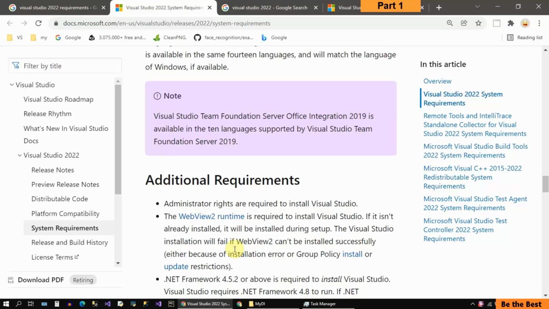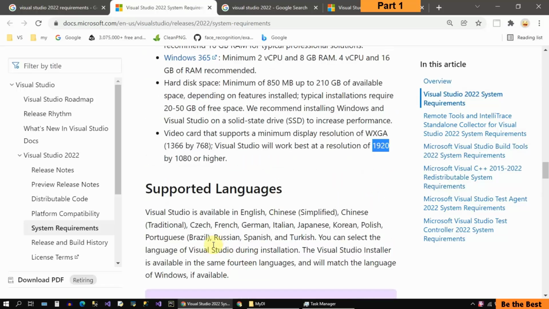Okay, excellent. Congratulations. I enjoyed it a lot. Now we learned the most common requirements of Visual Studio for installing on Windows. But what is the next step? In the next step, I want to show you how to download and install Visual Studio, but it needs a lot of time. So stay with me for the next part of the video tutorial. Thanks for your time.